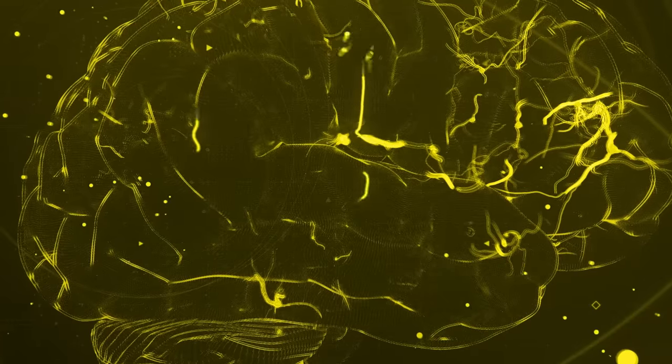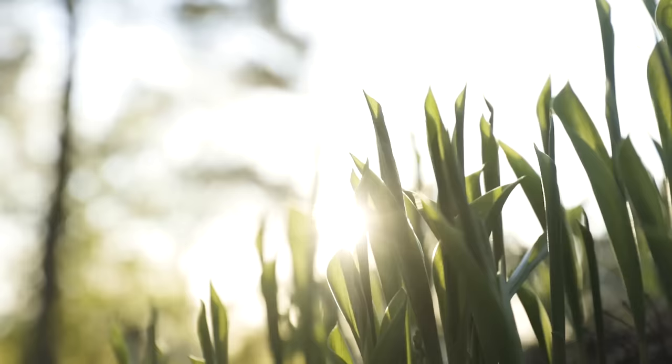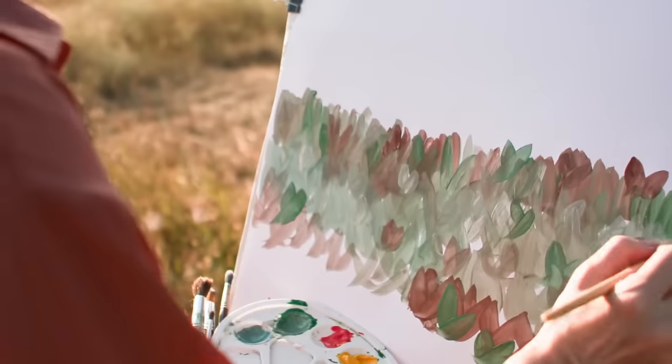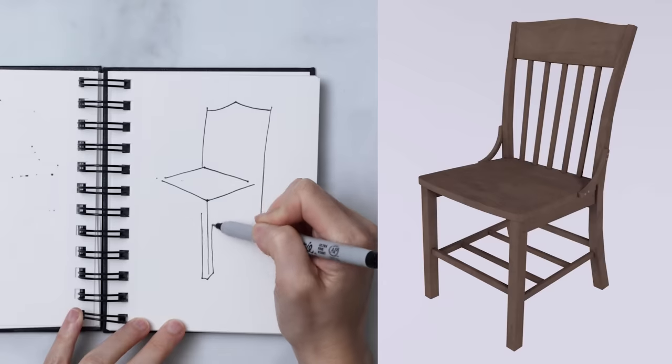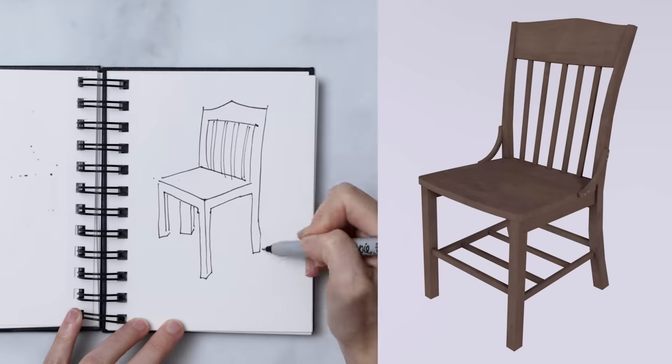Now, when you're drawing, your left brain often gets bossy and tries to rely on what it already knows, which can somewhat limit your artistic freedom. It's kind of like having a know-it-all friend who always wants things done exactly their way. It is useful, though, because it's the side of the brain that makes sure you're safe and have spatial awareness. The right brain, on the other hand, is the one that excels at perceiving and interpreting the visual things around it, processing the overall picture instead of getting caught up in individual details. This allows the right brain to capture the essence of a subject, going beyond what the left brain might typically perceive. The left and right sides of the brain process information very differently, so when you put them together, you get somewhat of a tug of war.